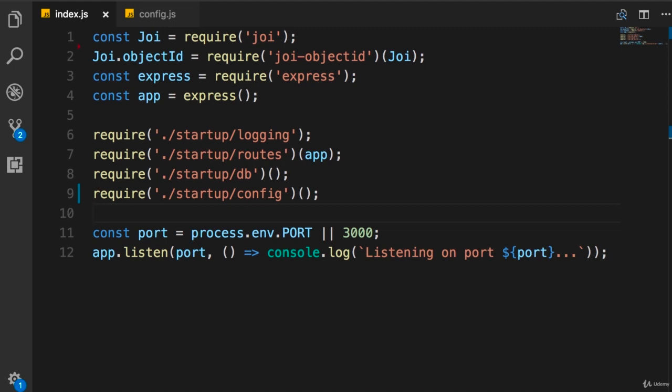Now, the last thing we can move here is the configuration of joy. Now, we can move this to a module like validation.js, or we can call that module api.js, because we are using joy at the API layer. We use it to validate the input to our API. For this application, honestly, I don't have a strong opinion of what we should call that module. Let's call it validation.js. And maybe in the future, we'll come up with a better name.